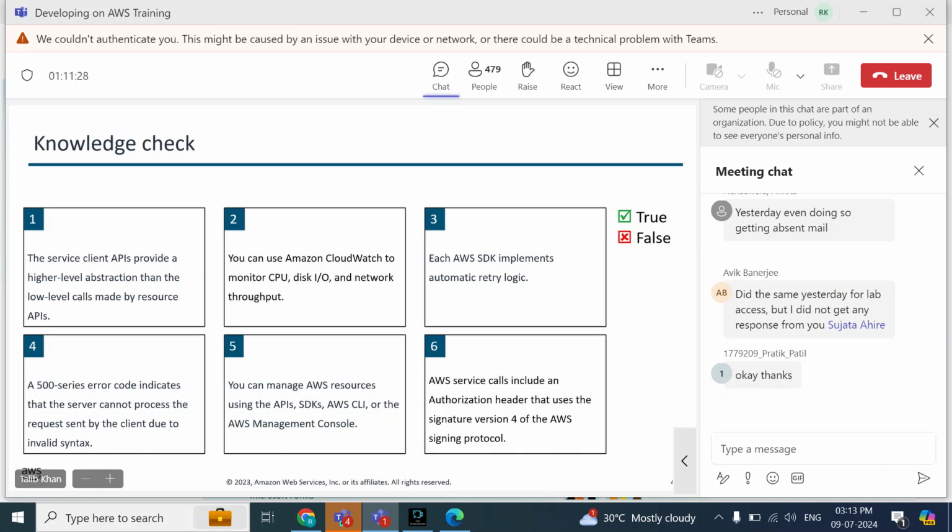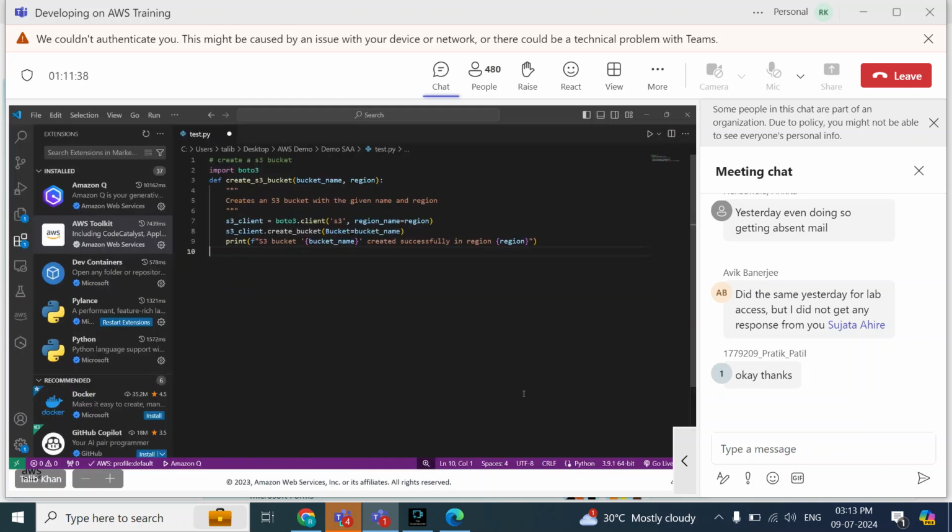Line by line it is giving suggestions, like first installing a dependency, the SDK, then one more thing. Then it gives me the function also. See, first it imports Boto3, then it gives me a whole function at one time for how to create a bucket. This is the function to create an S3 bucket, and I got this function at one time.